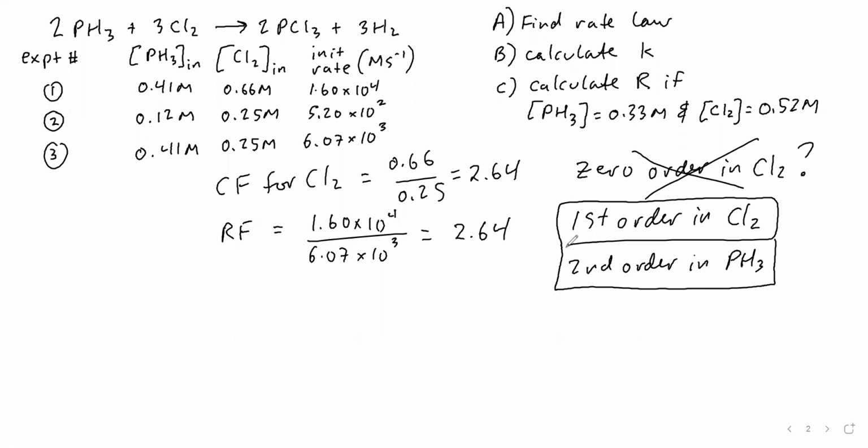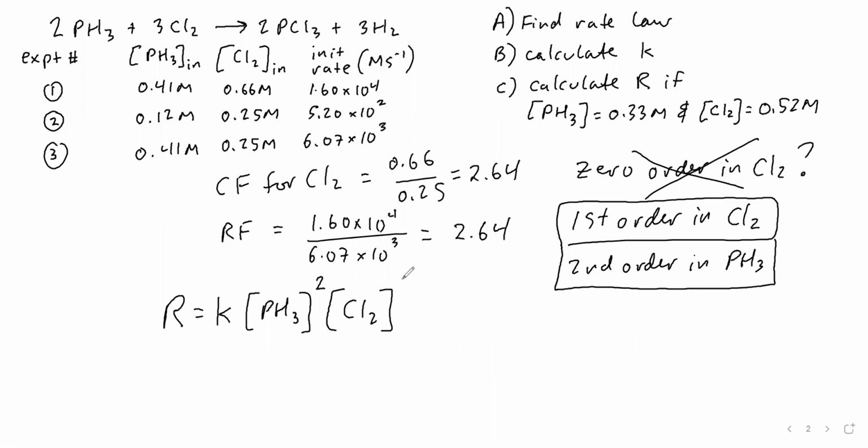And the rate law is always given in the form of the rate equals a rate constant times the concentration of each reactant. And in this case, we have rate equals the rate constant times the concentration of PH3. And we go over here and we see that it's second order in PH3, so we write a 2 as an exponent. And for Cl2, it's first order, so we just leave that because that's automatically first order. And there's our answer to part A, find the rate law.